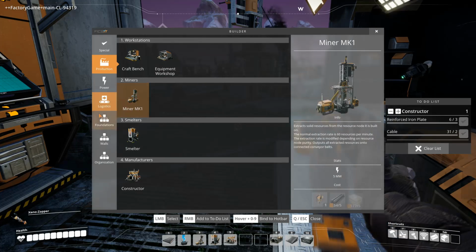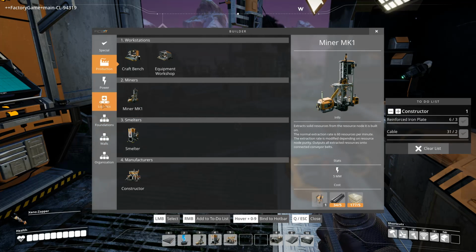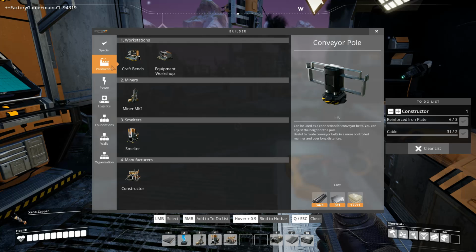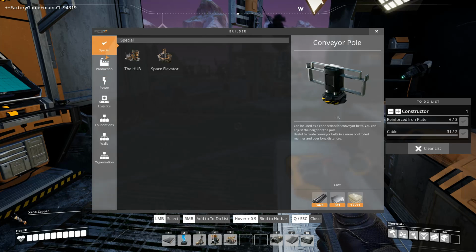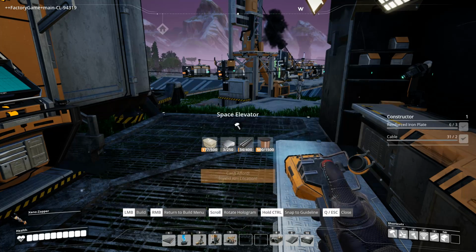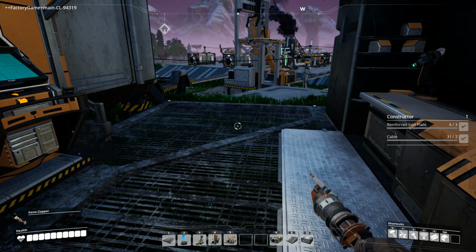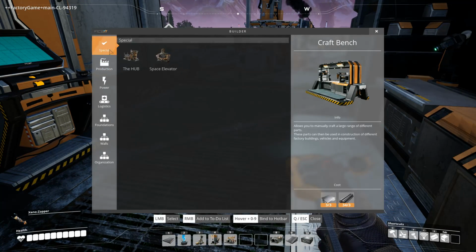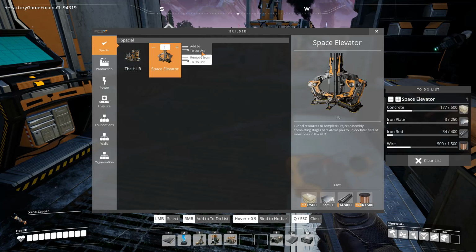Now, let's see what we got. Under logistics, we got a merger and a splitter and a merger, and they're very cheap, actually. What else did we get? I guess we should clear lists. That one. Let's do this one.